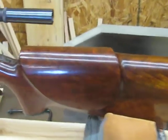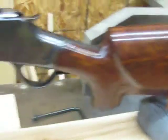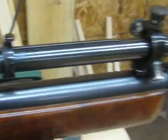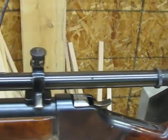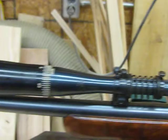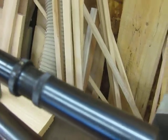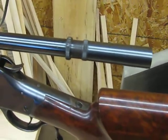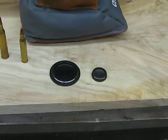At any rate, it's a lovely rifle. The lighting in the shop here doesn't do the stock much justice. It's really rather beautiful. It needs a bit of metal work and polishing on the barrel, but I don't want to really change it from what it was. That's a Lyman Super Target Spot. This particular model is a 15 power. For glass that's 80 years old, it's very clear and bright. Still has the original metal threaded lens caps.